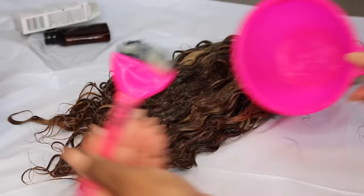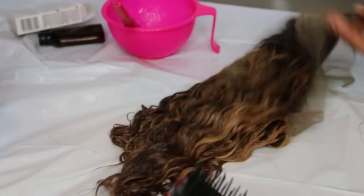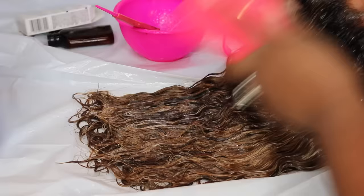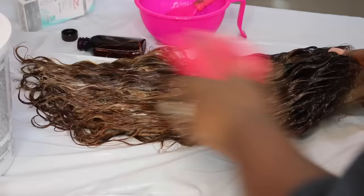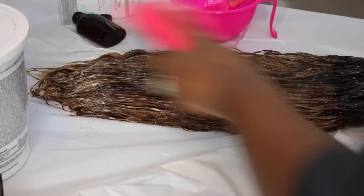Because this is a 10 inch curly bob, I used one container of the toner. If this was a long wig, like usually my wigs are probably 20, 22, 24, 26 inches, I would make sure I have 2 to 3 bottles of the toner and then make sure I have the corresponding amount of developer. But because this was, again, a short wig, I didn't need as much as I would for longer hair. So be mindful. Whenever I buy toner, I usually buy it in 3s or 4s. I never just buy one bottle of it. So I have a ton stashed under my countertops.